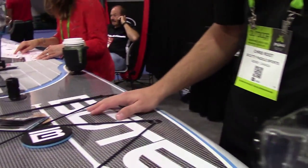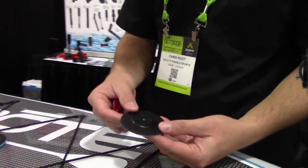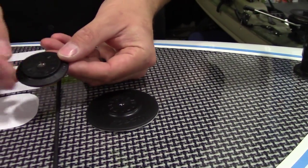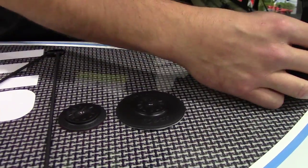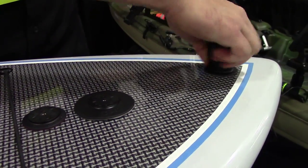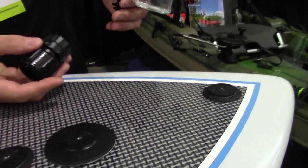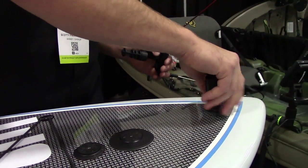On the paddleboard front, we've come out with a 3-inch and a 2-inch stick-on pad. It's got a 3M adhesive sticker on the back and a quarter-20 stainless nut inside — 2-inch version, same thing. All based for accessories, so you can gear head with a camera mount. A lot of people don't know that quarter-20 is a standard camera setup — just standard quarter-20 thread.